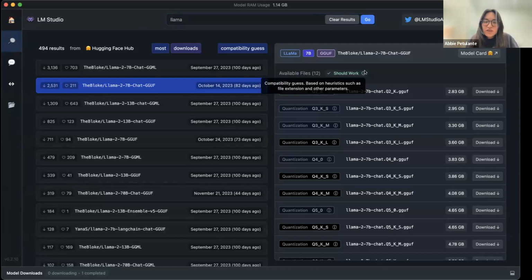As a disclaimer, I don't 100% understand this, but these different extensions are different ways that the model's weights are organized, I guess. And some of those are simply not compatible with certain computer architectures.